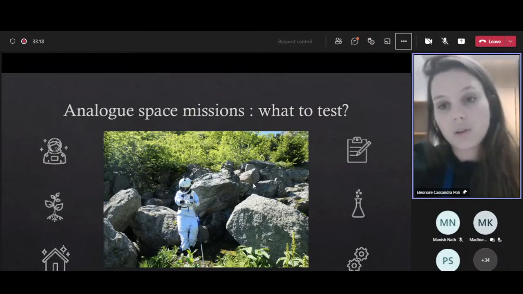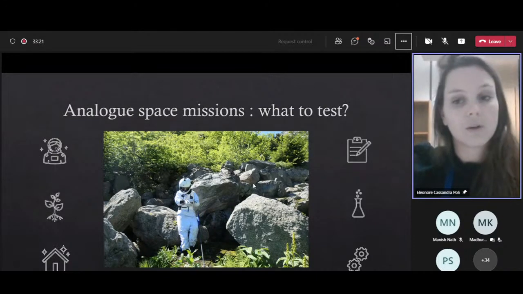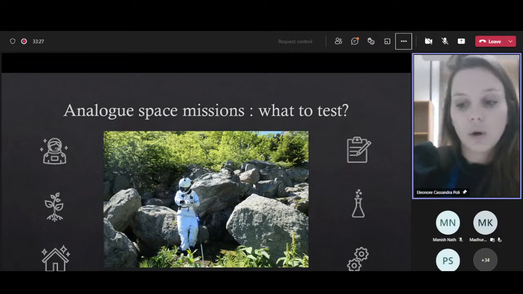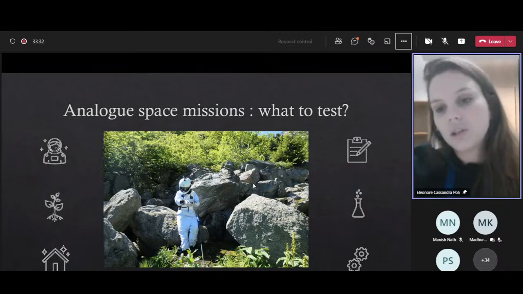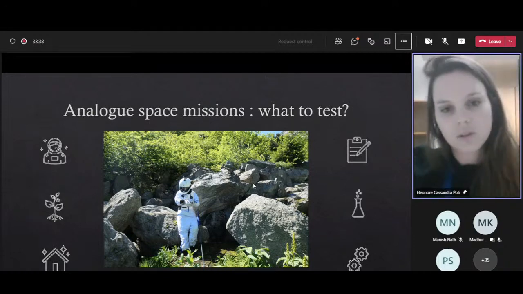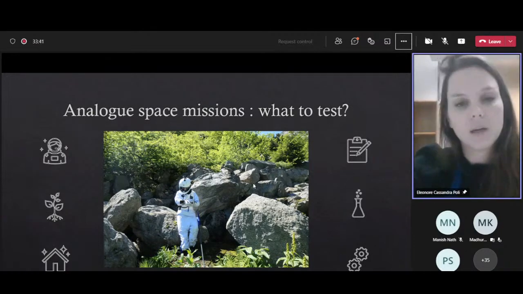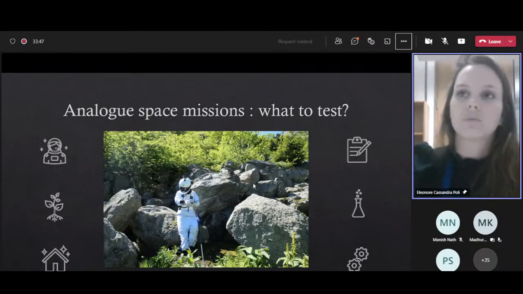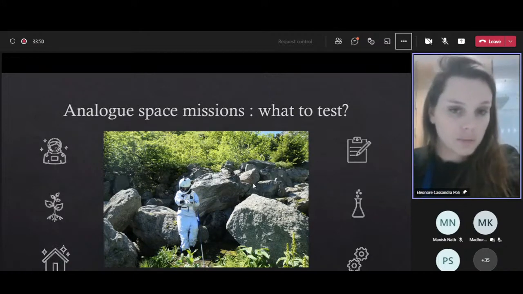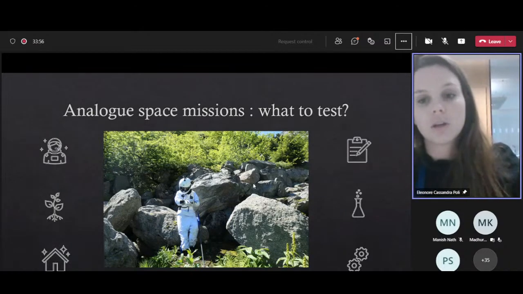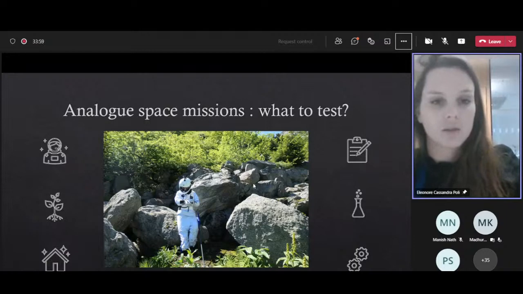And there's other focuses, such as the experiments that you can do. So in space, obviously, we test a lot of medication or a lot of systems, and to know what kind of material you need to test them, it's usually nice to test them during Analogue space missions. Obviously, you can also test protocols, or you can test what is the optimal team. Okay, if you're going on a 6-month mission with 5 or 6 other people, it might be worth checking how that team is behaving in an Analogue space mission. And the main thing is because it's way less expensive than going to space, and also it's a bit safer, so you can actually have many Analogue space missions with less budget, with less constraint.